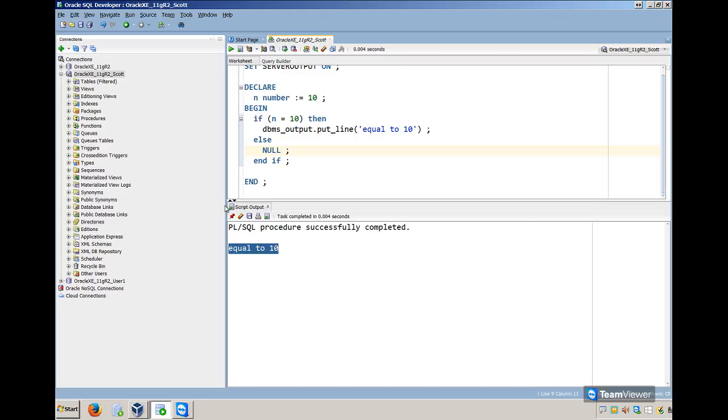So null as a statement is what I was introducing here. You don't have to write code, but if you don't want to write something, you cannot leave it blank. So you have to put null as a statement. Here we are just using null as a placeholder, so we might be able to write that else condition later on.